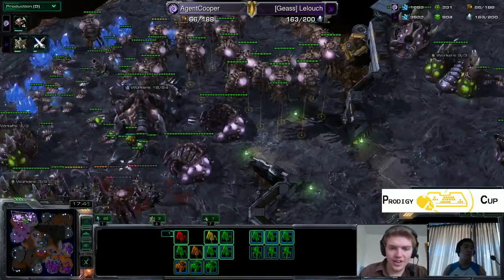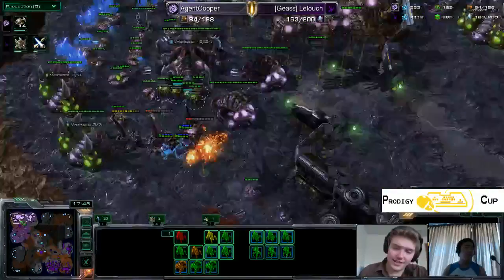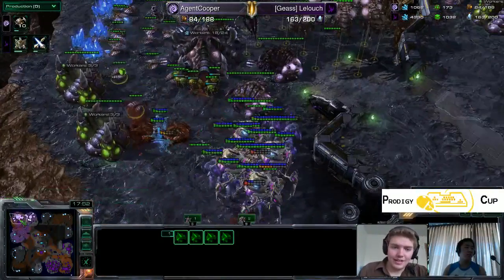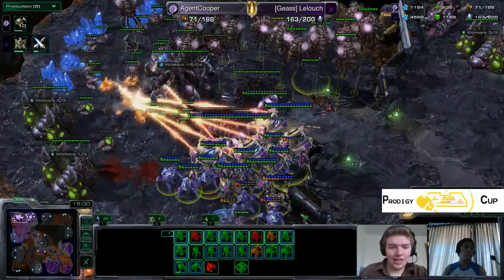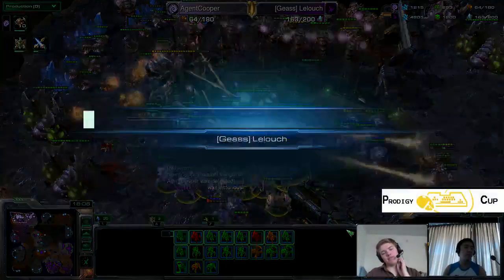He's lost his other base. He's trying to pump out as many roaches as possible, but does he even have vision of the Dark Templar? No, I don't think he does. And the funny part about this is Lelouch behind this is taking the high yield. And there's the GG.